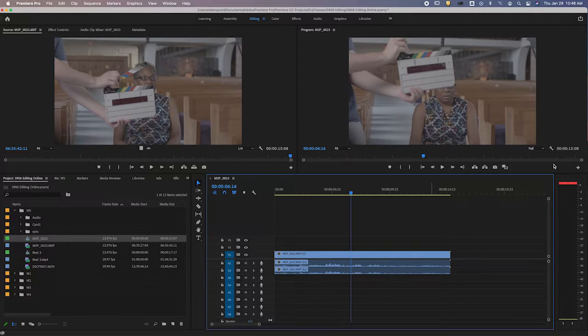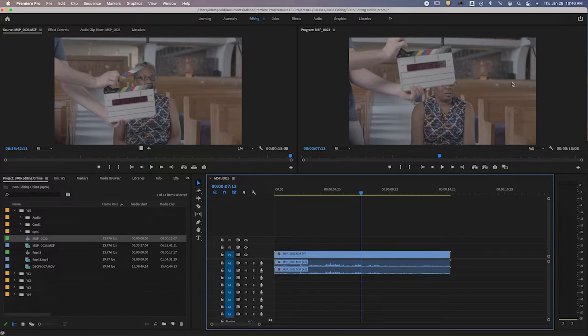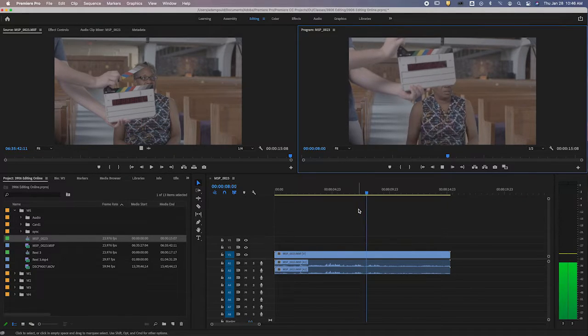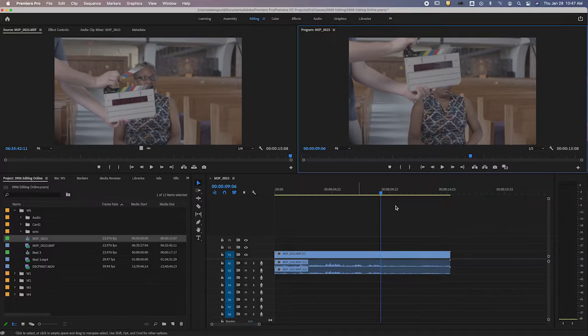Well, the first easiest thing you can do is go right over here to playback resolution. Right now I'm set to full playback resolution, so when I hit play, I'm seeing all 4,000 plus pixels here. Now I'm working on a little tiny screen here. I can't appreciate this 4K. I'm not doing color correction. It's really overkill for me. So you can drop that down to quarter or to half, and you probably won't even notice a difference when you hit play, but the computer has half the work to do, and it may resolve your issue.